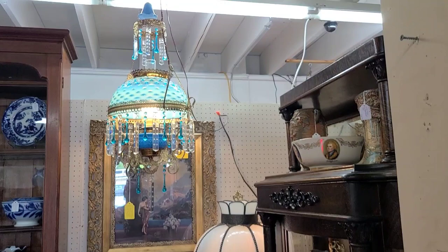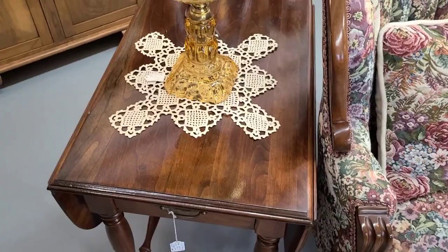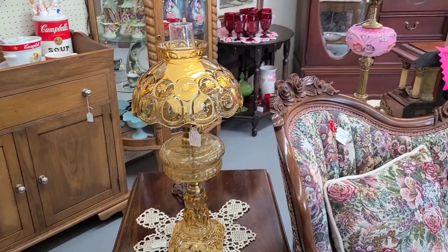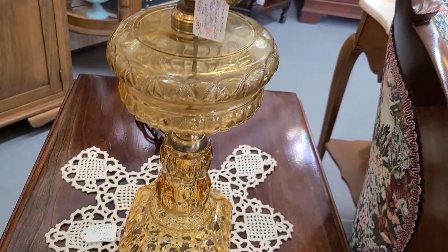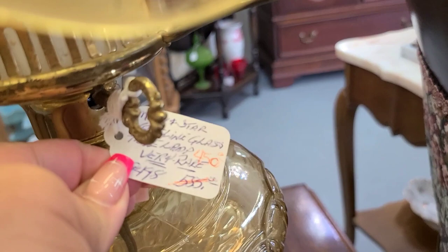We did leave it behind, but it was really awesome. Back in the corner, I have no idea about this chandelier — hanging lamp, swag lamp maybe — I'm not sure what they're called. Right here, I don't believe we've seen one of these before on the channel, but it is a Moon and Stars oil lamp converted into an electric lamp. That was pretty awesome. This is the amber one — we've also seen a blue one before. In just a second we'll see what the price tag says, but it was of course out of our price range. It was priced at $450, so we did end up leaving it behind.